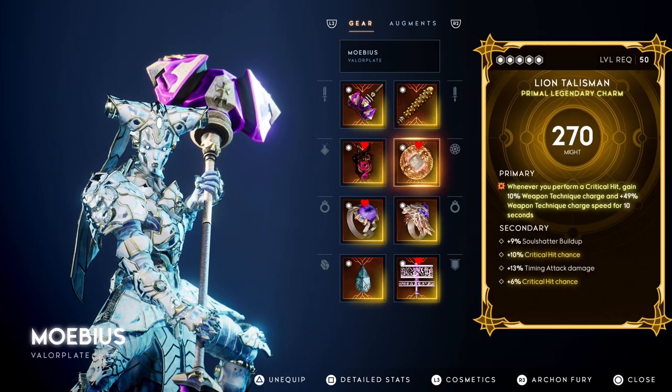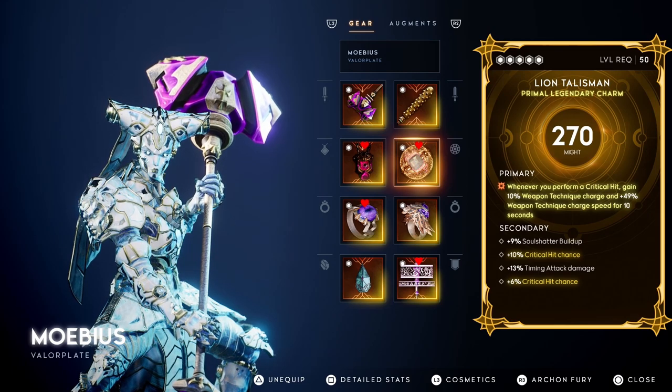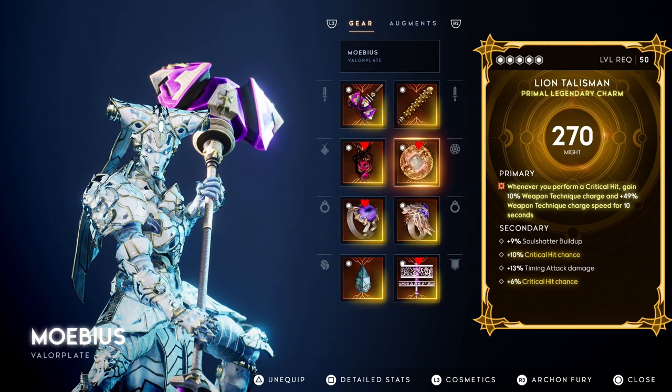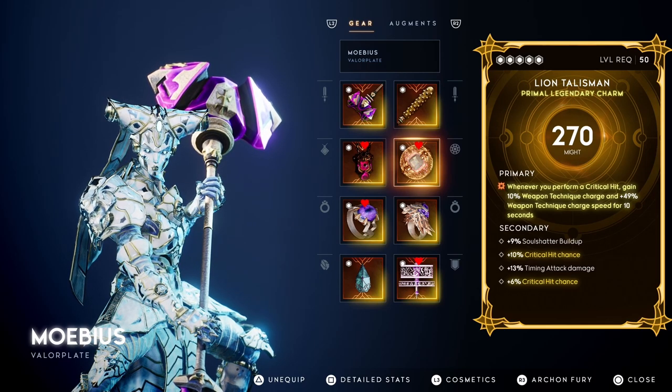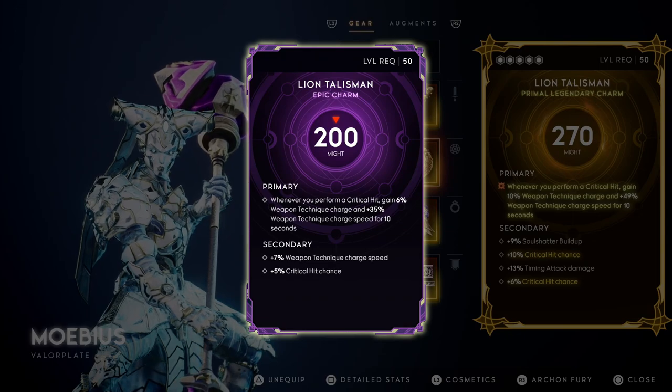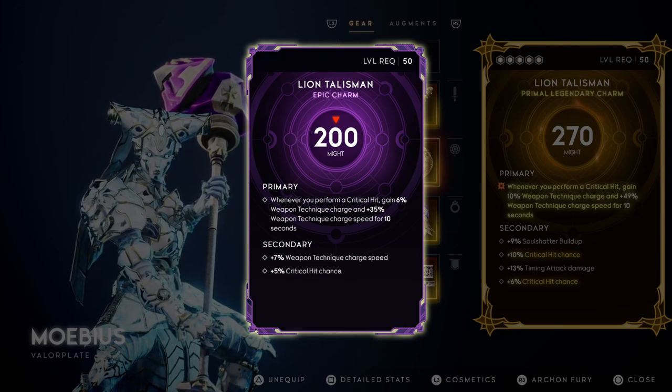For the charm, we will be using the Lion's Talisman. The primal version will be better to use for this build to get your hammer's weapon charge even faster. Once again, make sure to have crit chance upgraded and get crit chance as a masterwork trait as well. This charm is also dropped as an epic item which you can then upgrade to a legendary.